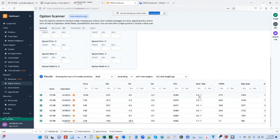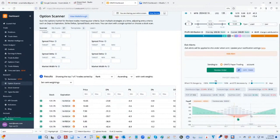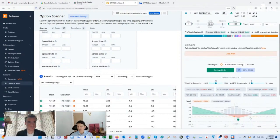So reward to risk. And here's the probability of profit. These are pretty small probabilities of profit. They're not really adjusted for the earnings moves, but let's take a look at that. The probability of profit is the area under the curve of the terminal value of the payoff picture. A payoff picture looks like this for a straddle. You have your call and put here, and then it has to go up to a break even of 145 or down to a break even of 124. And then it turns green, and that's where your profit is.